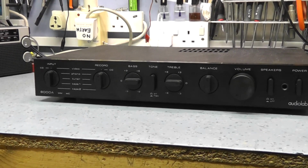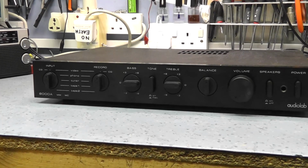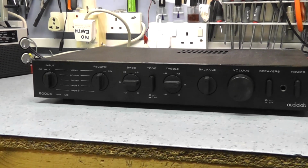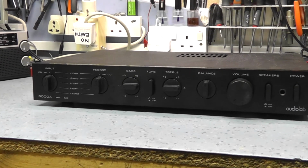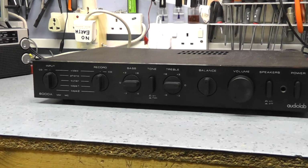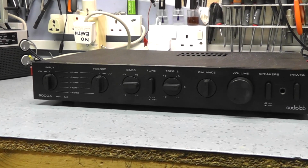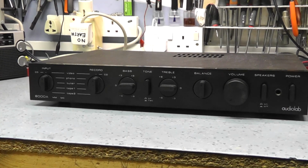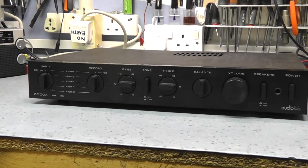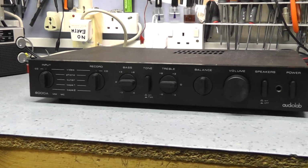Now these still actually fetch quite good prices on eBay, and I bought this one on the Facebook page, and I bought this for a very good price, sort of like a third of what you'd pay on eBay for an amplifier of the same sort of quality or in the same condition. So this is the Audiolab 8000A.